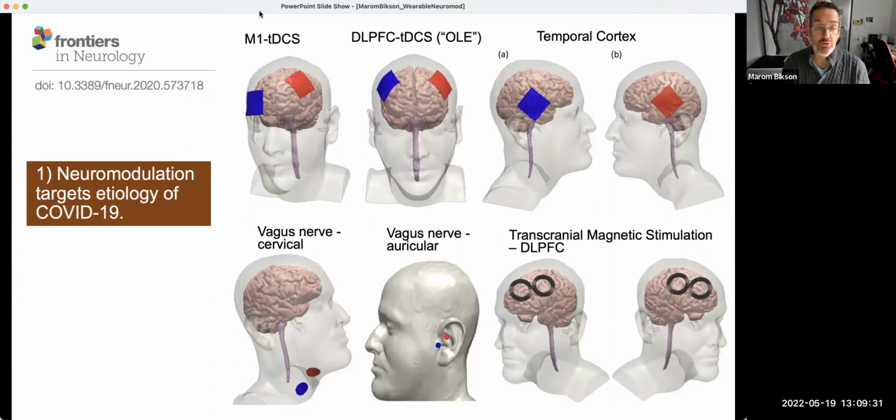So just like all drugs are not one thing, and you wouldn't write a consensus paper saying, do drugs work for migraine? It would simply make no sense. We need to be also very careful about not lumping neuromodulation or even non-invasive neuromodulation into one thing. These are distinct techniques that you can see here. They direct the energy into the body using devices positioned on, or electrodes positioned on, different parts of the head, or coils, and their effects on the body are potentially as distinct as different drugs.